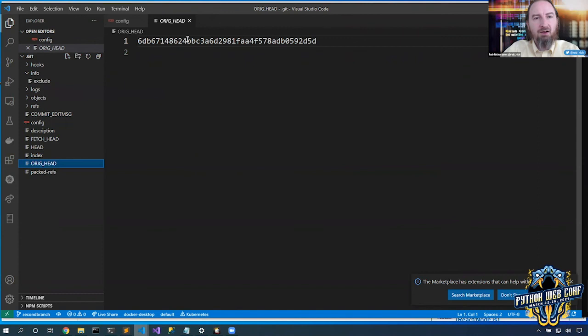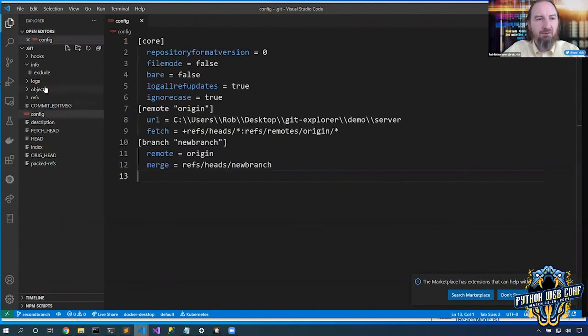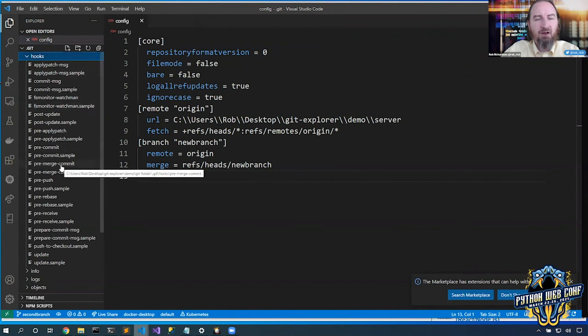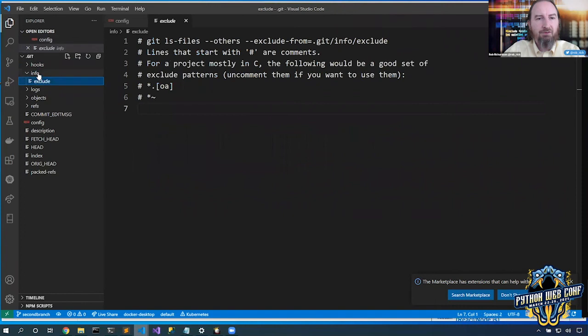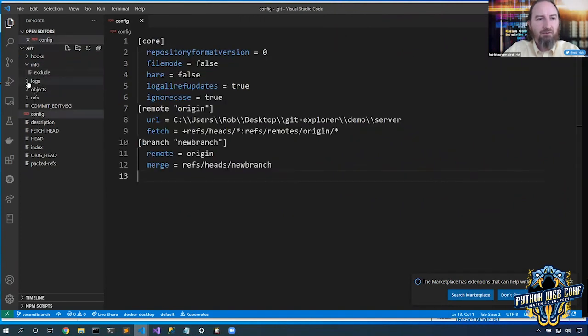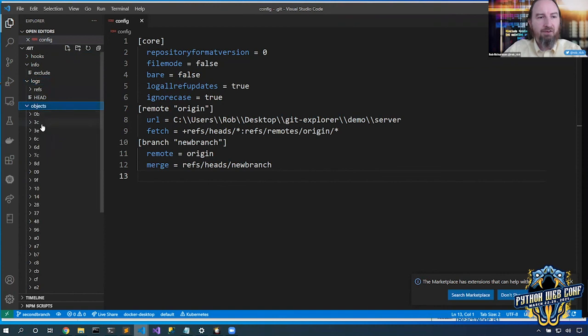So we looked at a lot of different pieces inside of our Git folder. We have hooks that allow us to take control over various pieces. We have info that allows us to exclude things based on configuration. We have logs that allow us to get back to commits that we've lost. We have objects that store our actual content in our repository.